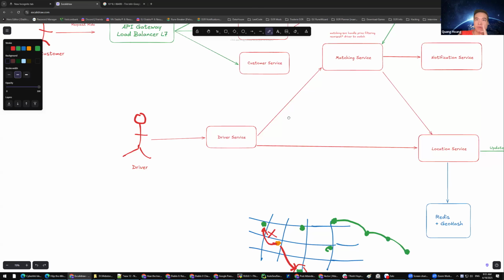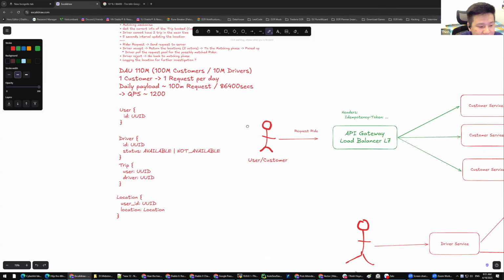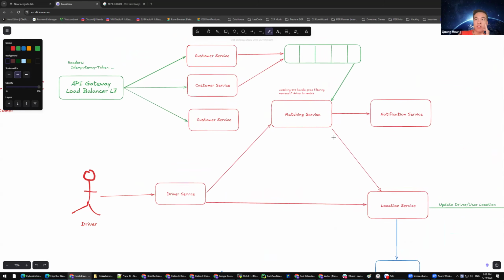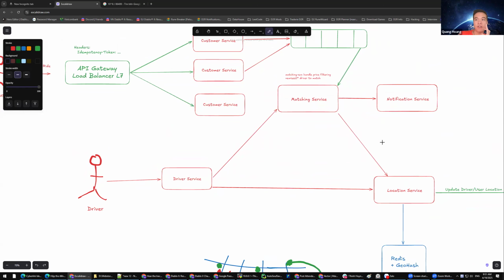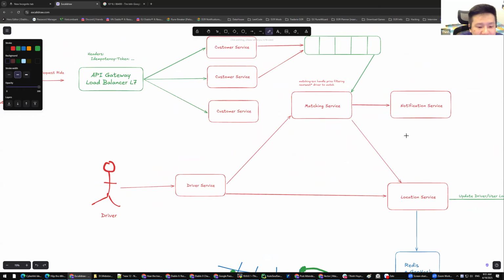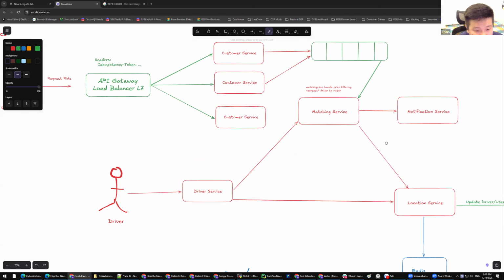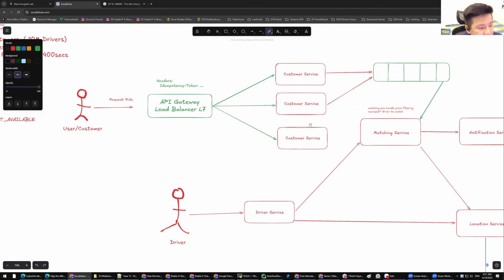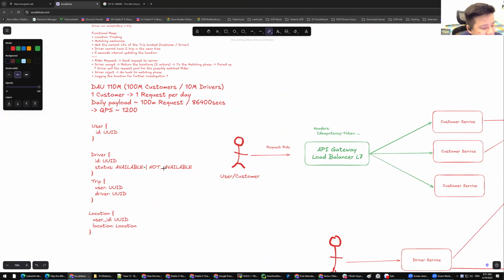because in your driver table in the database, you have a status, right? Yeah, so if status, okay, let me think. I think you can use that. For example, if we already sent the notification to the driver, we change the status to request sent, right? Okay, so we have an intermediate state.